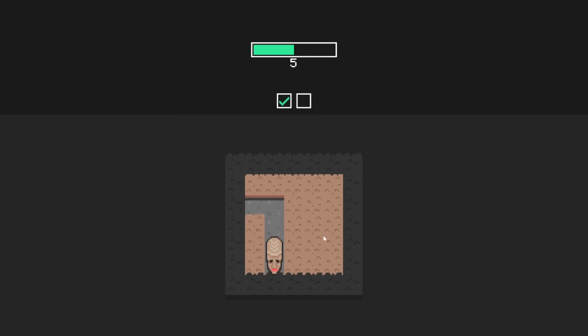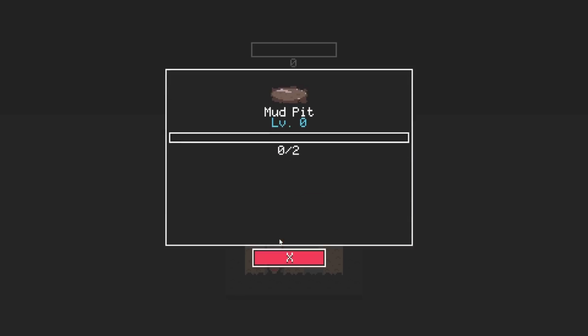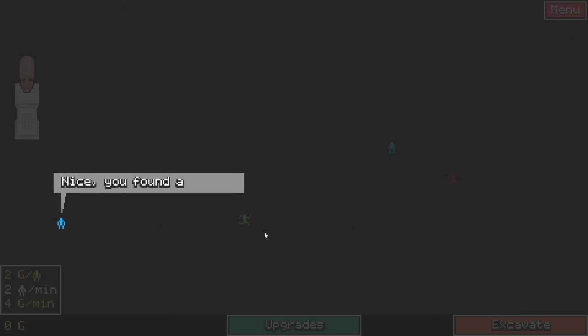So, honestly, kind of to the core-ish. Okay, there's one. I guess what I should do is kind of patchwork it. Well, whatever, we get one. Tall mask. 2G per second. Or per person? Per person.